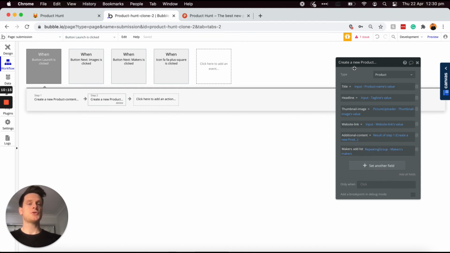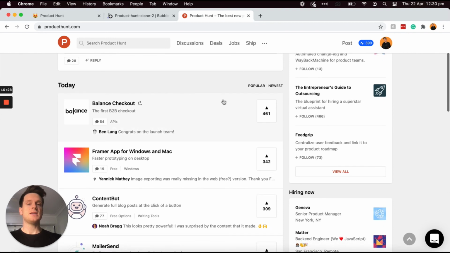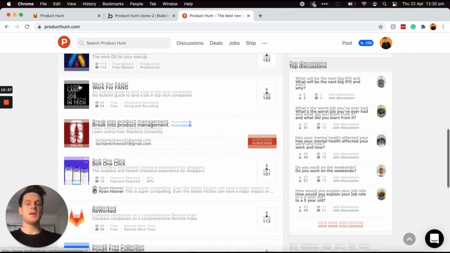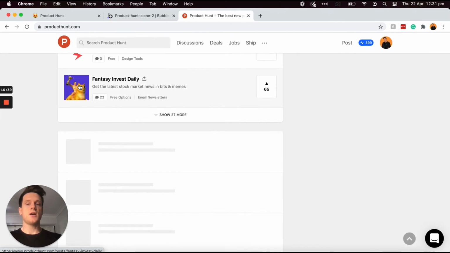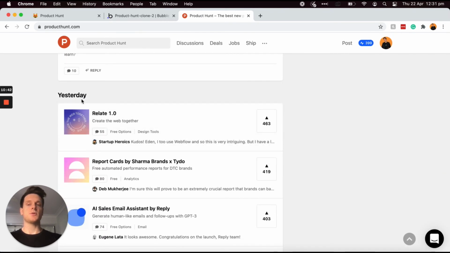Now, after we've finished creating the product and the product content within our workflow, there's a few additional steps we'll need to create. If you're familiar with the website, you'll note, and I'll jump over to the website now, that the products are categorized by the date that they were published. So I can see here there is all of the products that were published today. If I scroll on down, I can see that there will be other products posted yesterday and then on different dates. And this is again an experience we'll need to replicate within our own Bubble editor.